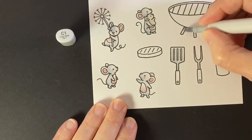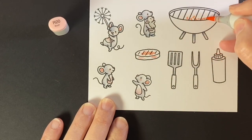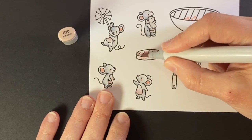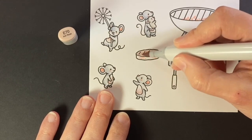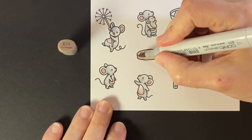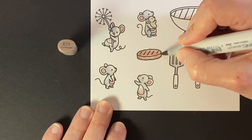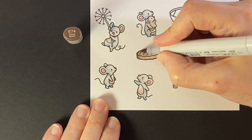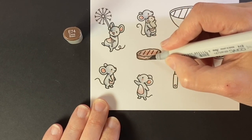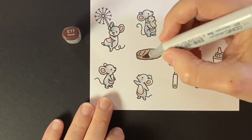Shading it down to a C2 and then a C1 and onto the meat. So this is a hamburger - what color is a hamburger? I'm deciding R20. And then I'm using these E70s because they're kind of a pinky brown. Starting light with the E70 to kind of figure it out, so pretty much the whole hamburger is going to be colored with that. But I've got that R20 in there too to show that it started out as raw meat. And now with the E71, I'm finding those shadow areas and coming around, a bit timid with it. But yes, I can go darker - so here's the E74 getting those edges and the seared lines and anywhere that the meat would be cooked a little bit more, on the outside of the hamburger, because the meat kind of stays pink on the inside.